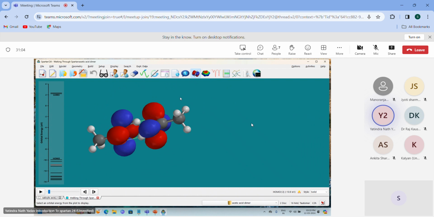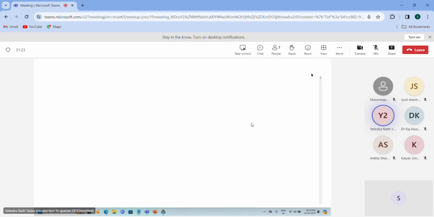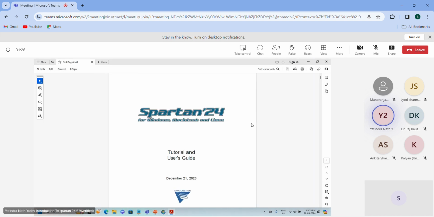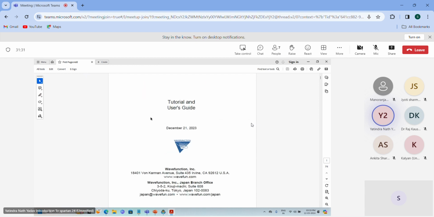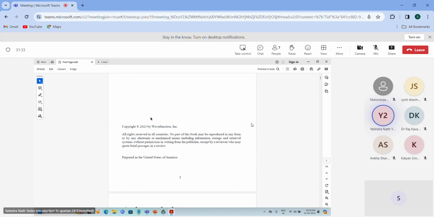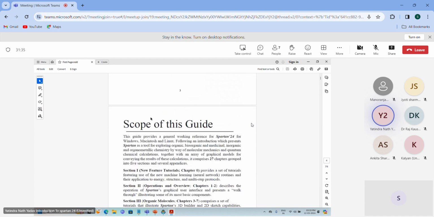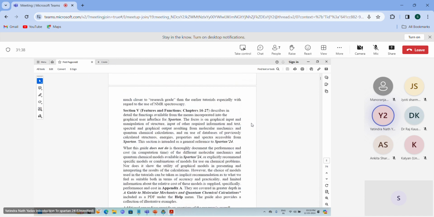which are available in the software basically. That will help you to use the software with the different functionalities you might be interested in. So if you click on this help window, in the help window we can see the Spartan help icon, then there is a manual, and if you just click on this manual, this will take you to the manual of the software, which is common for all operating systems, Mac and Linux also. It opens like a book and contains all details, everything.